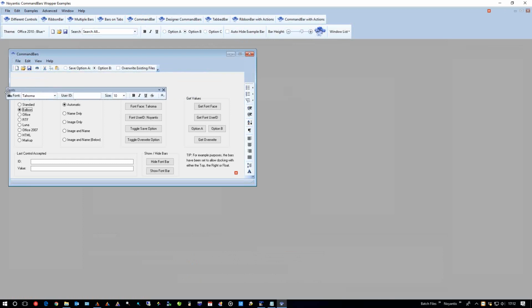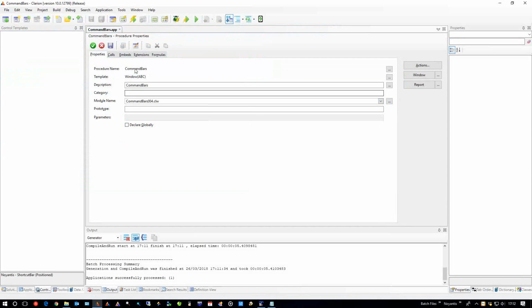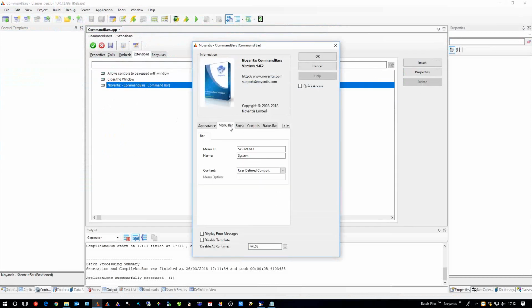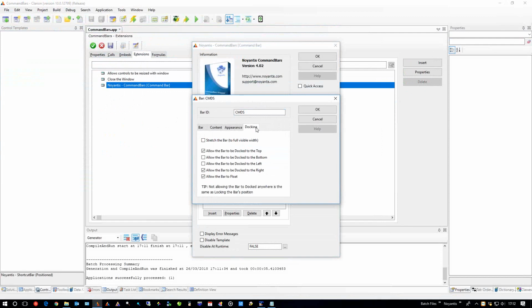So we've got that. Now, on this window, which we just saw, the docking pane was dead small in the top corner, yet it's everywhere. We've got it here on the top, and we've got it down the right, and I bet we can pick this up and even dock it down to the left. No, we can't. So we'll look at the settings on that. Let's go back to that example. Command bars. And I think it comes under, there's so many settings on this, I forget which ones they are. That bar there. Yeah, it can be docked to the top and it can be docked to the right.